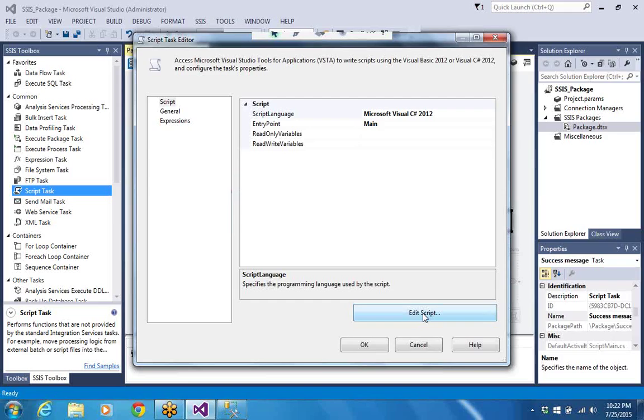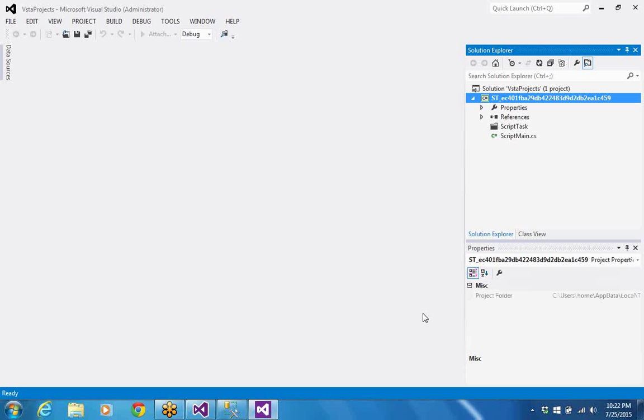It opens, just a minute. Yes, it's opening now. The window has opened.